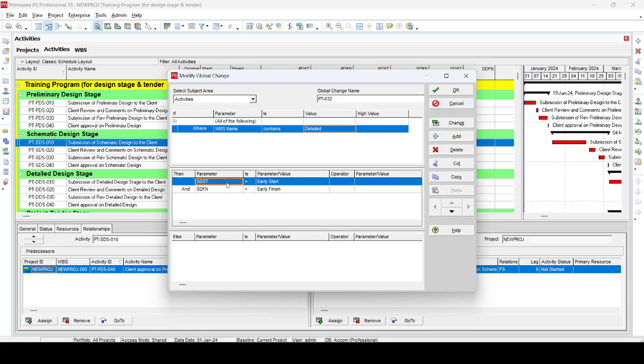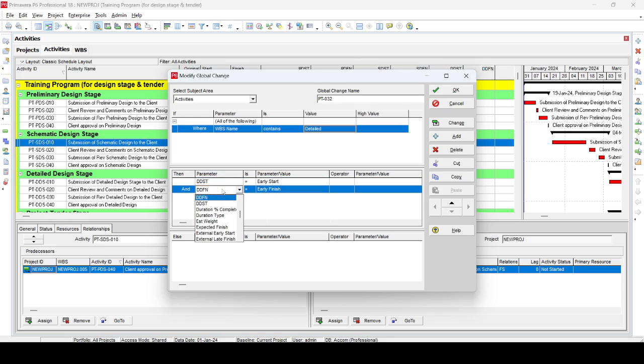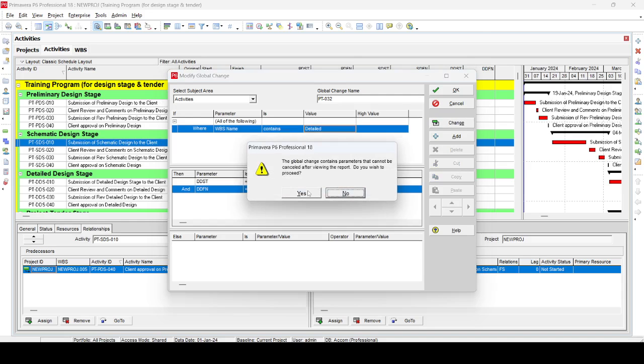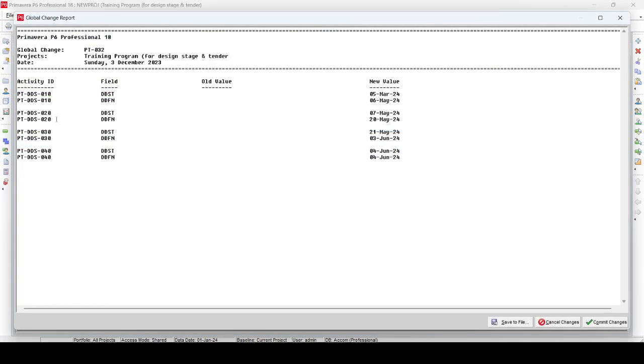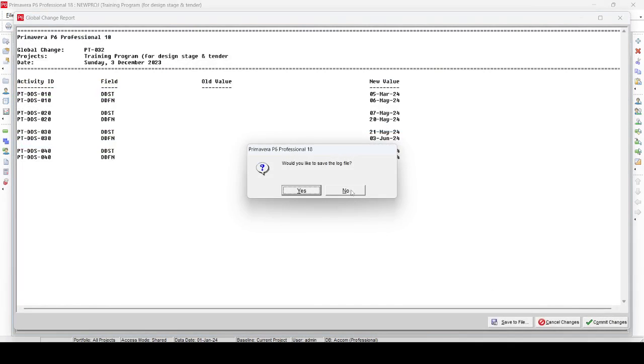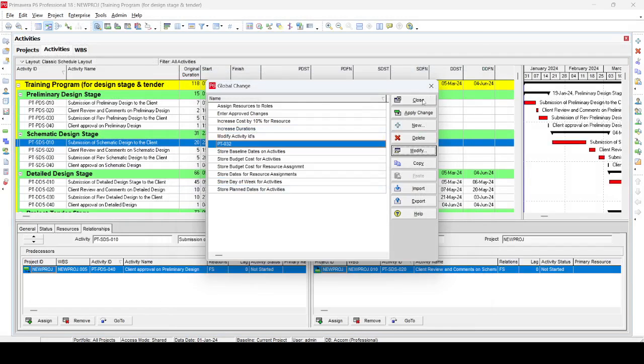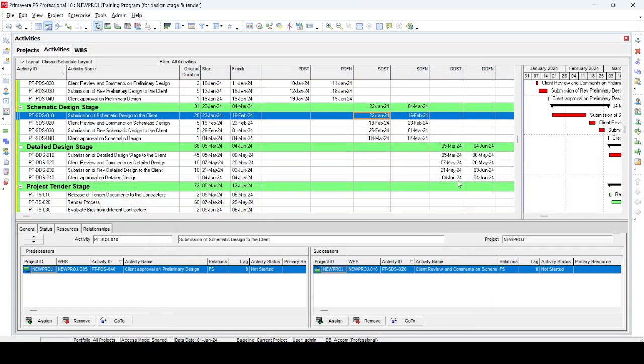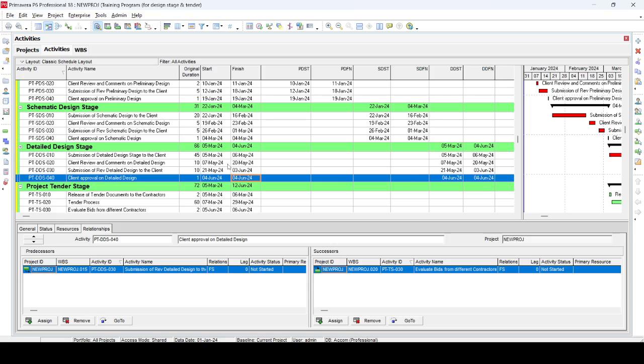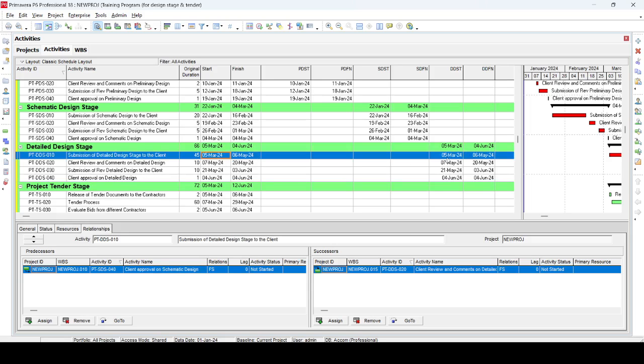Then we change here detailed design start equals to early start, and detailed design finish equals to early finish. Proceed, yes. Again the same, commit changes. Would you like to save the log file? No. Then OK and then close. Now you can see here detailed design start and finish dates are the same. You can see here 4 June, 4 June, 5th May, 5th May.